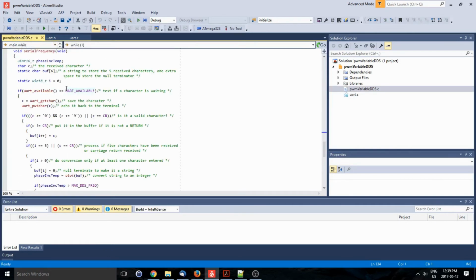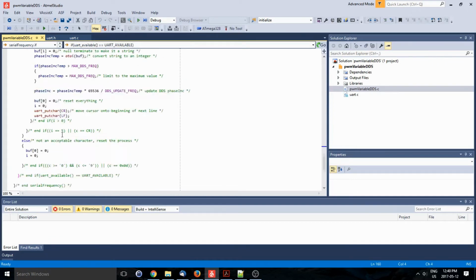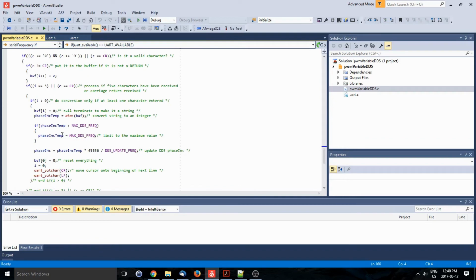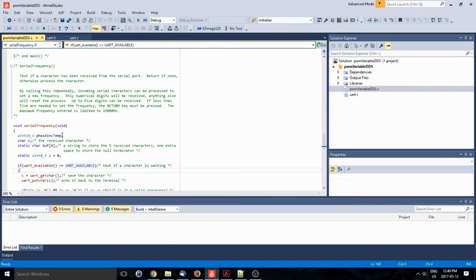So if it returns with this value in the return parameter, that means there's a character waiting. The character is here. Let's look at the other end of the if statement. If that statement fails, there was no character waiting, it does nothing. It finishes. So serial frequency will terminate.